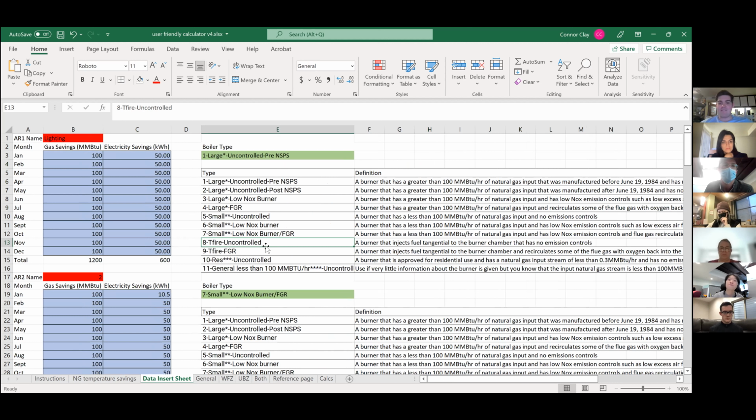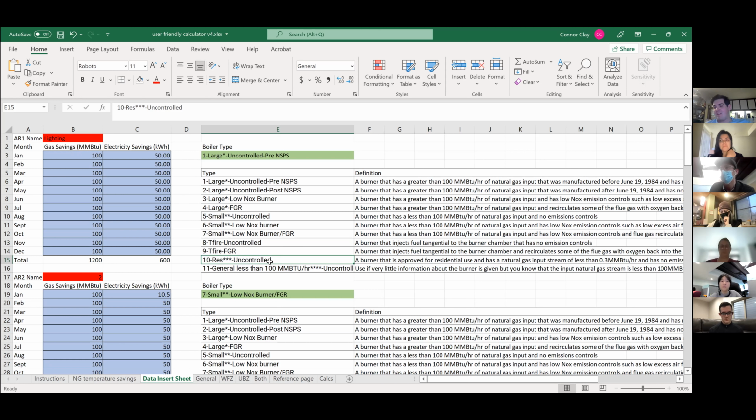You've also got the T fires, which are tangential fire. Basically, if the burner shoots natural gas in tangentially to the burner, then you have a T fire burner. So that's just something to look for as well. Res is residential burner.